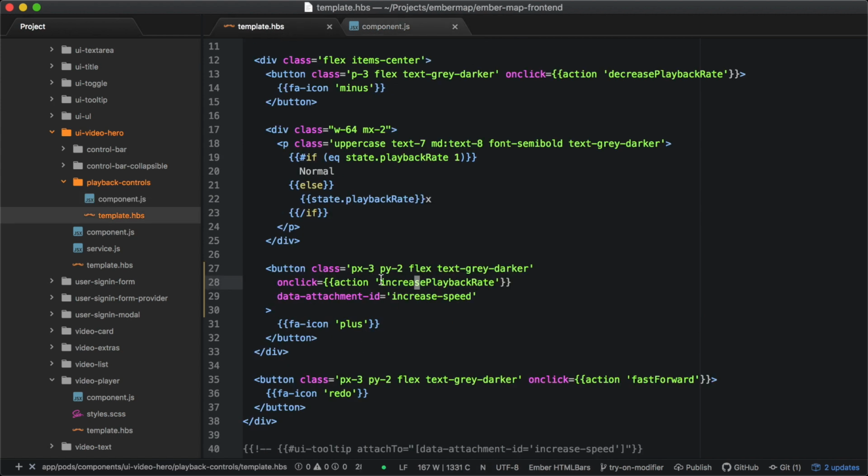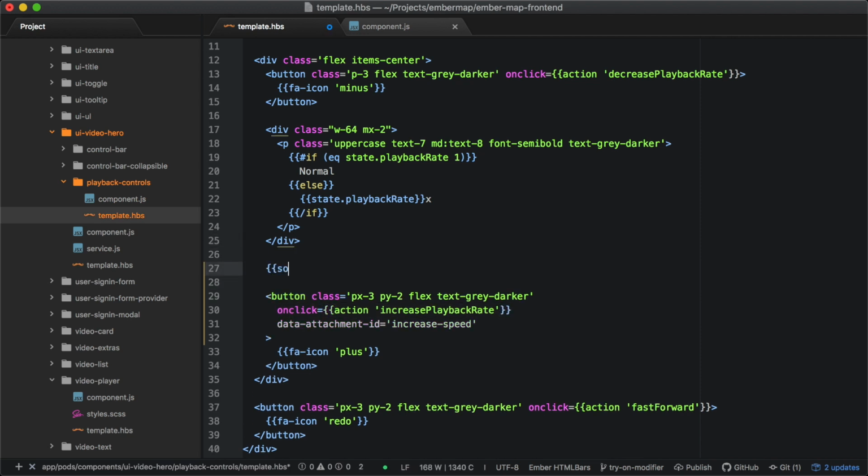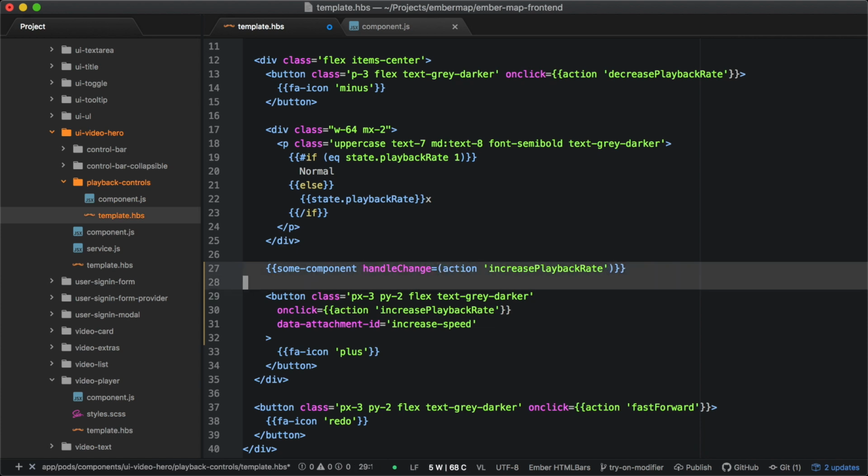Now, if you've been working with Ember, you know that these closure actions right here using this action helper is a nice way to do event handling in Ember because you can pass these things down. So if you were to render some component here and you wanted to pass in a handle change argument, you could just do it like this. These would be a sub-expression right here. And that's how you can pass around actions. And so when these closure actions were introduced, this was really handy.